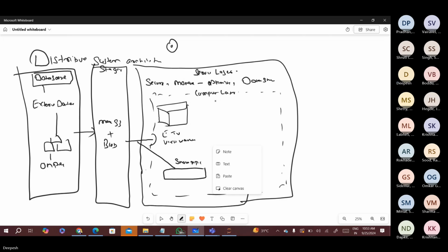Okay, so here you have your marketing, virtual warehousing happening, or whatever it is. Then on top of something, there is a storage layer.